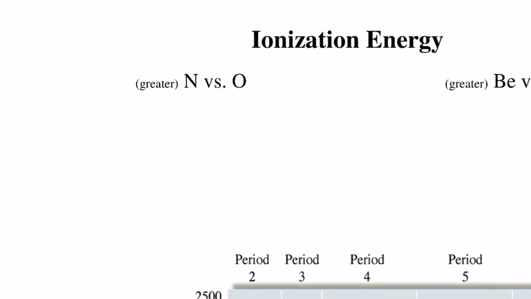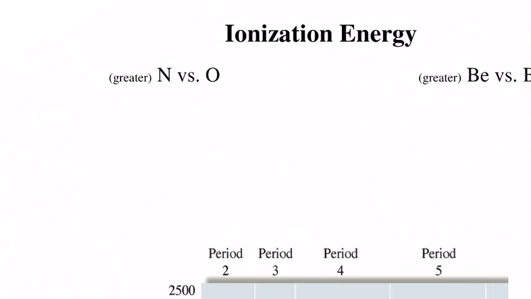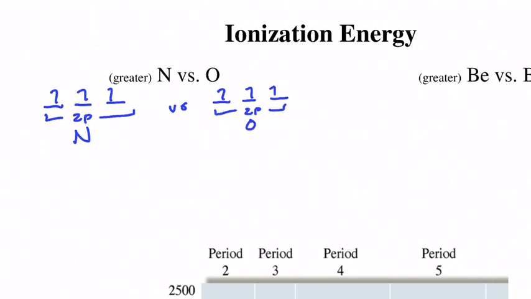So first, analyze what you know. I always write down, if I'm doing a chemical reaction, I write down the reaction. If I'm doing some math, I organize my information. Here I'm talking about electrons, so why not organize my electrons? So the ending of nitrogen looks like that, versus oxygen, which looks like that. Okay, that's just a fact. I'm not having any kind of opinion in here yet. I'm just saying this is the difference between the endings of my electron configurations or orbital diagrams.